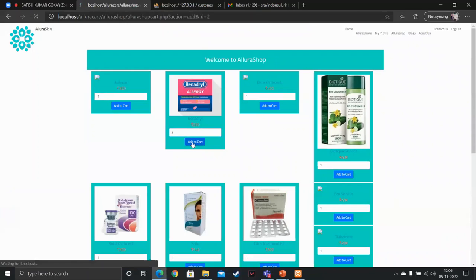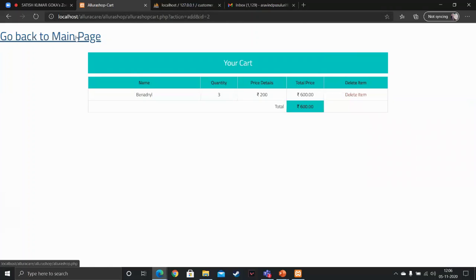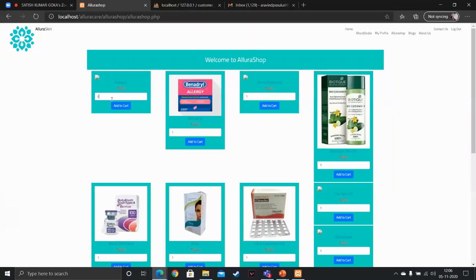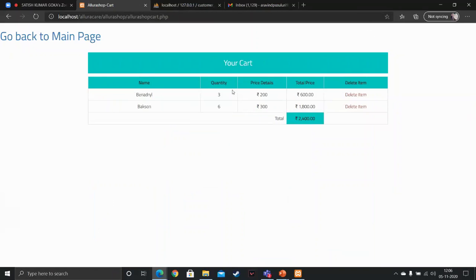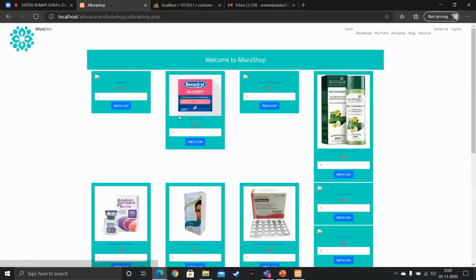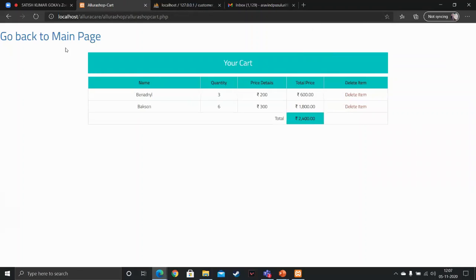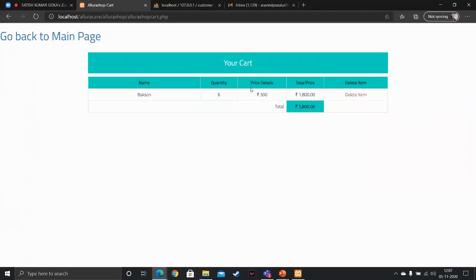After adding it to the cart, you'll get a table showing the total price and all the details. If you add an existing item again, there will be a pop-up saying that the product is already added to your cart. We also added one more feature: you can directly delete an item from the table, and it will delete your order. We are yet to add the shopping page, the purchase page.